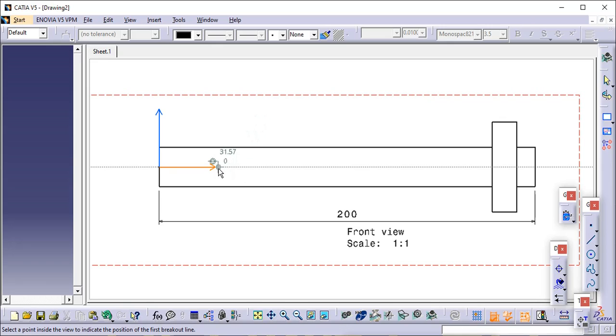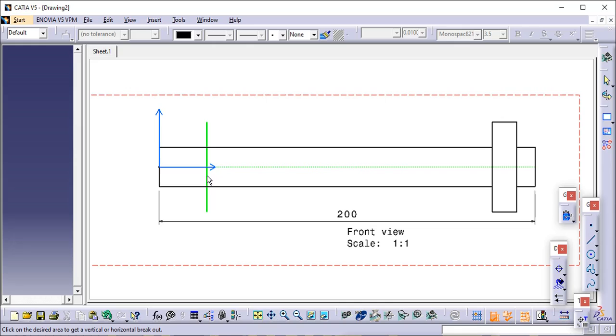After selecting this broken view, you can see by placing the cursor on this that a horizontal dotted line and a vertical dotted line come up. You need to select any one of those. Suppose I select this horizontal line. Then two lines are created exactly perpendicular to this horizontal line and parallel to each other, at the center.